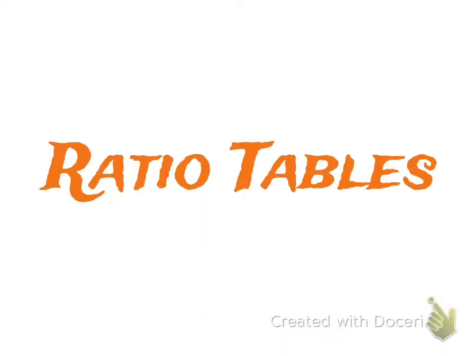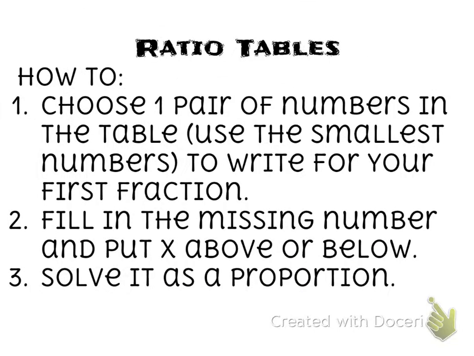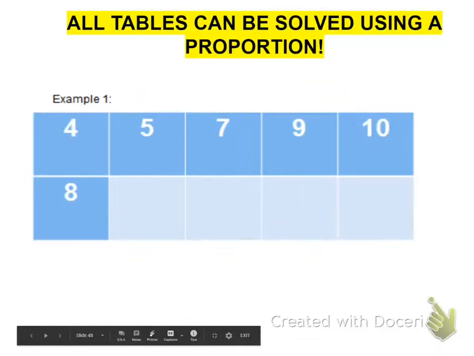All right, so we're going to talk about ratio tables for a minute. So we've been doing X and Y input charts and that sort of thing. And they're tables too, and actually you can pretty much solve almost every table using a proportion. So what I'm going to show you now, some of them you can't solve any other way than with a proportion. So let's just talk about how to do them. Really, it's basically the same thing as we've been doing.